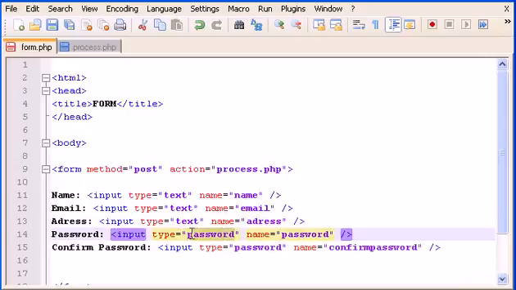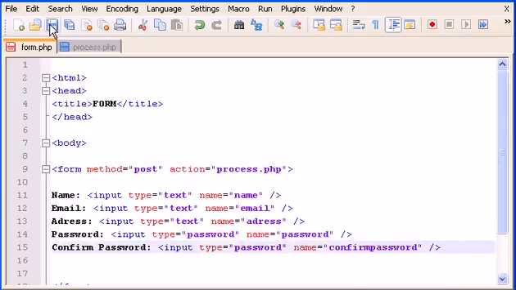Because if we type text, you will see your password. The password will not be hidden. If you type password, as we did here, whatever you type will appear with these symbols to hide your password. For security reasons, it's better to do it this way.